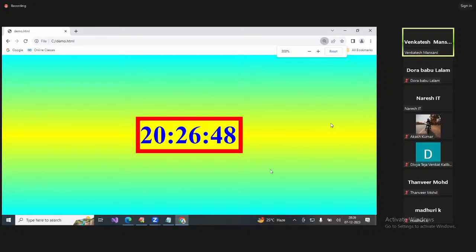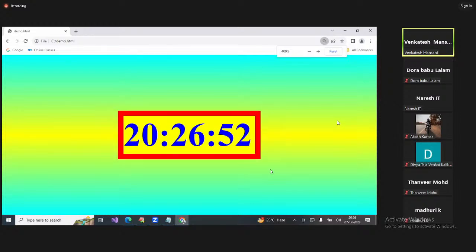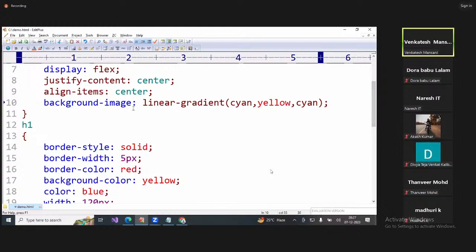You observe? Okay. Like this you can display. HTML, CSS, JavaScript, I mixed all. HTML, CSS, JavaScript. Okay. This background color you can change better.